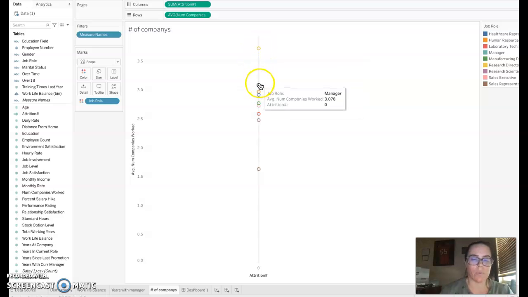So I feel like they would be less likely to resign from a company just because they are in a higher field and they have the experience, so they'd be more willing to stay compared to maybe someone in the sales representative role or even the research scientist who's been with 2.5 to 3 companies.